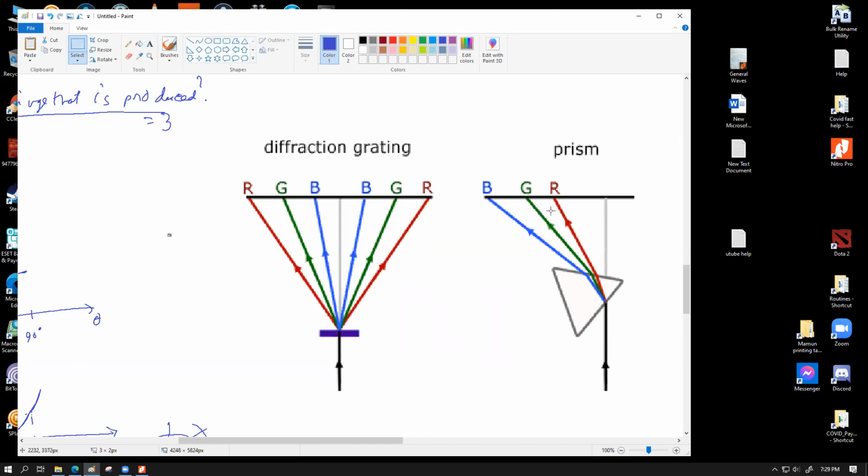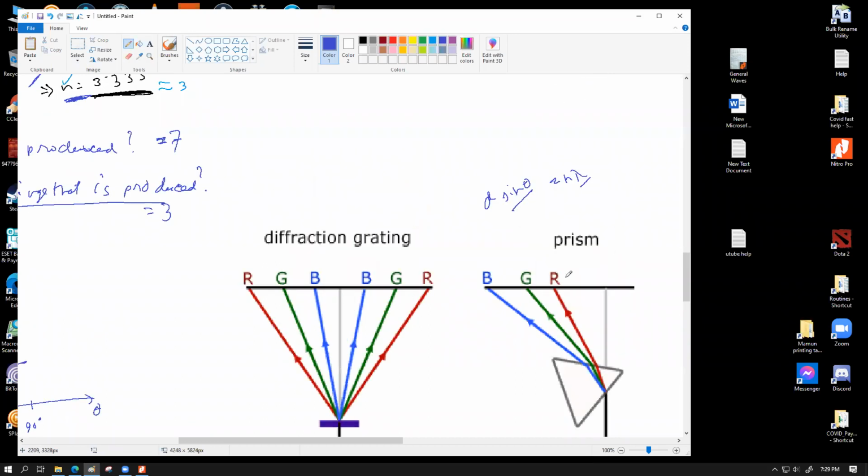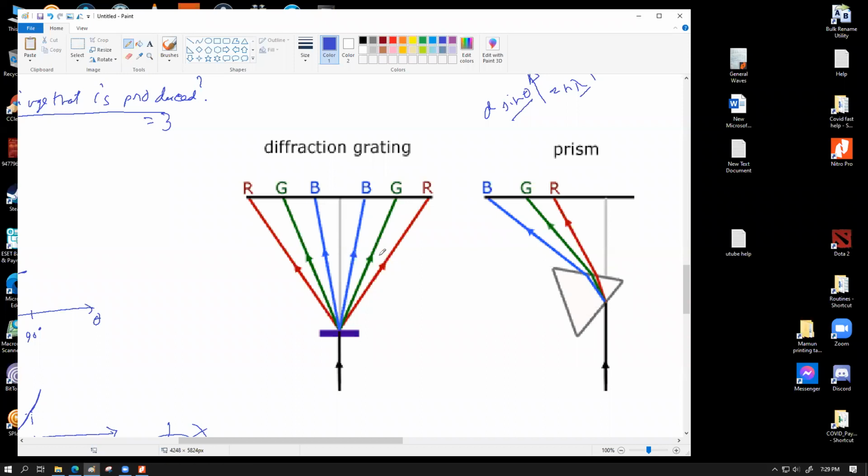If you wonder why, if I write up the equation, have a look: d sin theta equals n lambda. তো এখানে obviously sin theta আর lambda এই দুটোকে যদি আমি individually consider করি, considering the other variables constant, I can write that these two things are directly proportional, which means the one that has a bigger lambda will essentially give us the same n at a bigger angle. So what this figure is going to show you is that if we send white light through a diffraction grating, blue light would be produced closer and red light will be produced farther, which means you're going to get a rainbow pattern over here where this is the blue side.